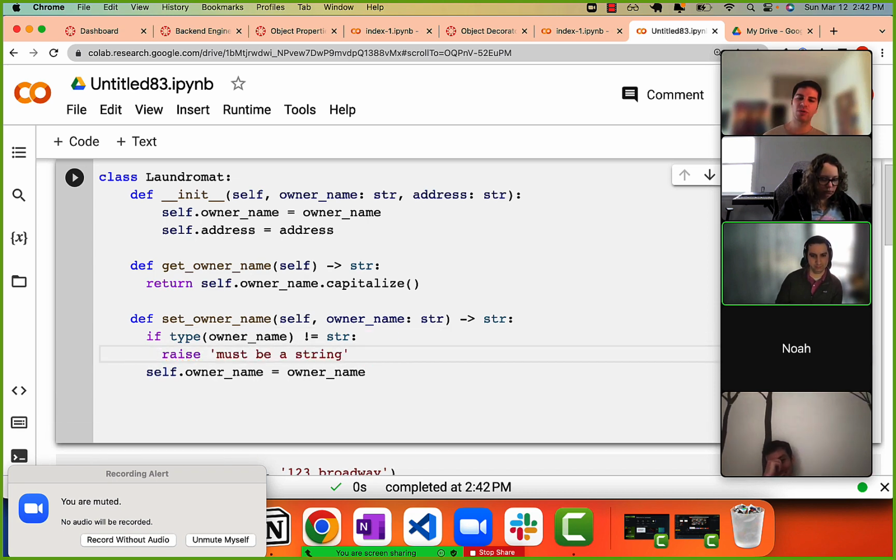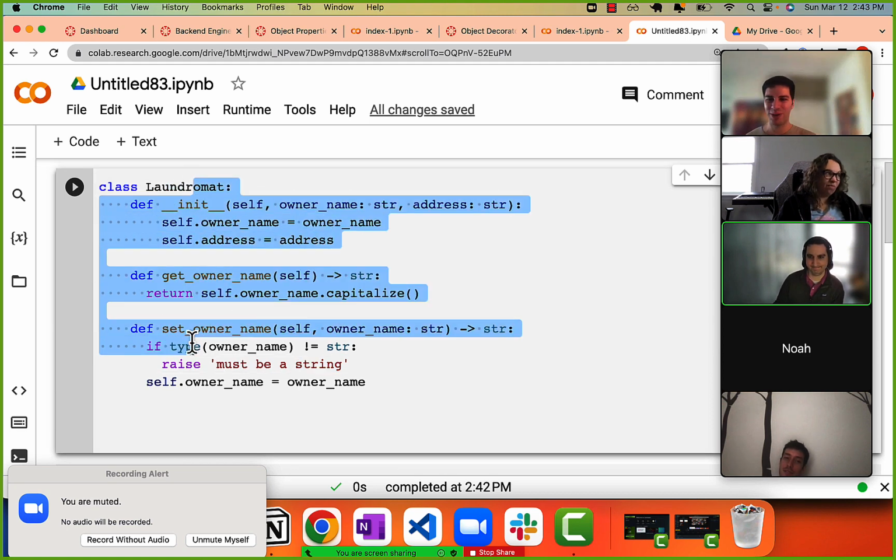There are more restrictions than just that, things that relate to the name, or say we did have a year here, you may have, if the year is earlier than 1900, raise an error, just in case, because it seems like that data might be faulty, or log it to check it later. So you can restrict the inputs in ways that aren't just about the type, but about the domain, okay? By the domain, I mean matching the logic of the real universe, the real laundromat world in this case.